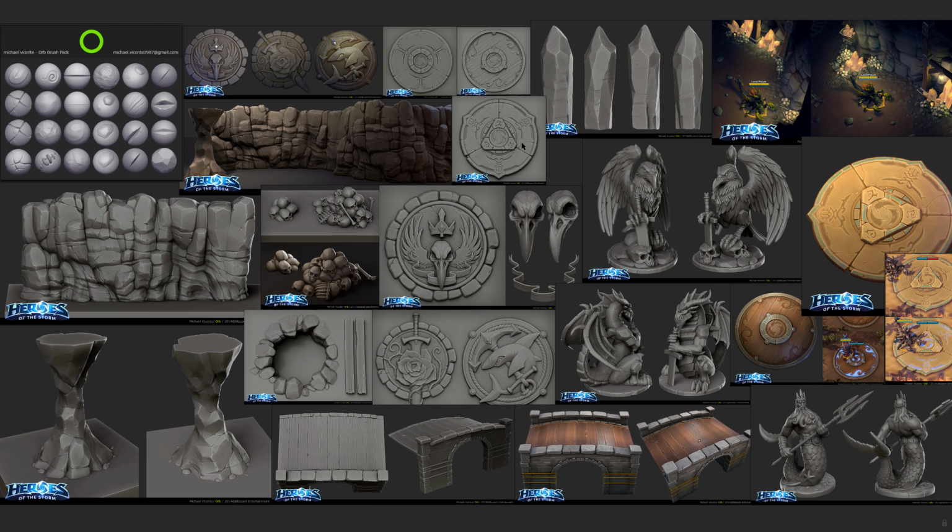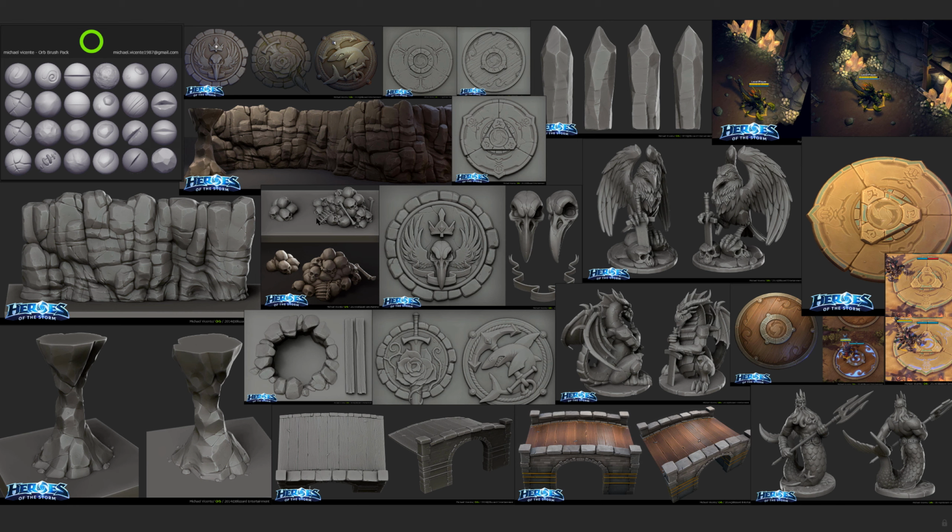He does a great job, I think, of making sure that he's got the right balance between those different forms. He does a lot of work to really concentrate on those primary forms, and he's got a lot of really great secondary breakup. Now, for the tertiary forms, the very fine level detail, there's really not much there, but there really doesn't need to be much there. The work that he's working on has you at a far away camera distance, so you never really get up super close to the work anyways. But regardless, I think he does a really great job of breaking down those different forms and making sure they're in perfect balance with each other.